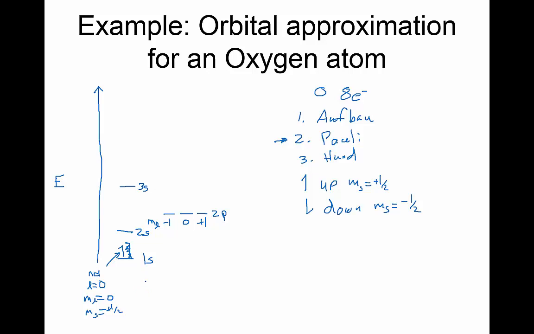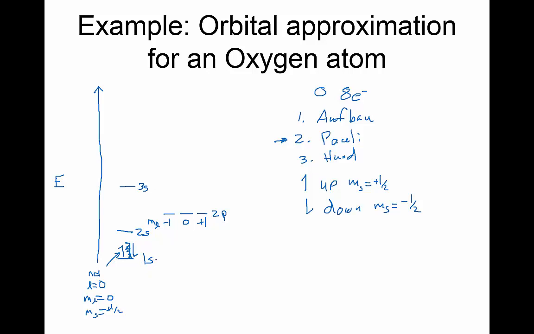All right, so that electron is gone. So what can we do? Well, we could put another electron up here, but in fact we can stick another electron down in the 1s, just pointing with a different spin. Now its first 3 quantum numbers will be the same, 1, 0, 0, but its m sub s quantum number will be minus 1/2. Once we've got one spin up and one spin down, this orbital is now full. That is all the electrons it can hold, because if I put another one in there, I'm going to violate the Pauli principle. And experimental evidence says that you don't want to do that. So 2 electrons only, 1 spin up, 1 spin down. That's 2 of our 8 electrons.